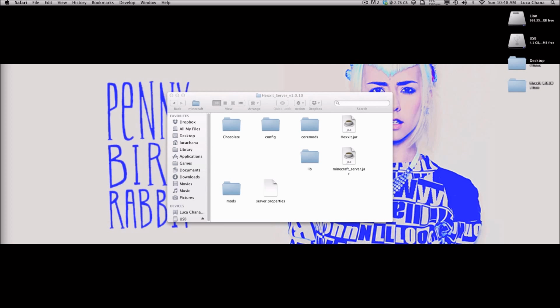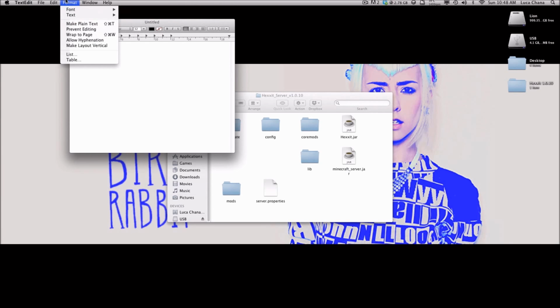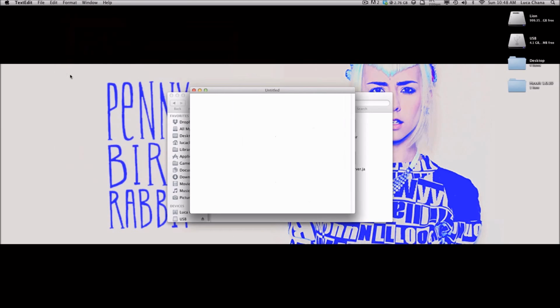We're going to open up a new TextEdit document. Format, make plain text, and we're going to get this code, which will be in the video description. This one: #!/bin/bash, cd directory name, java launch hexxit.jar -o true.